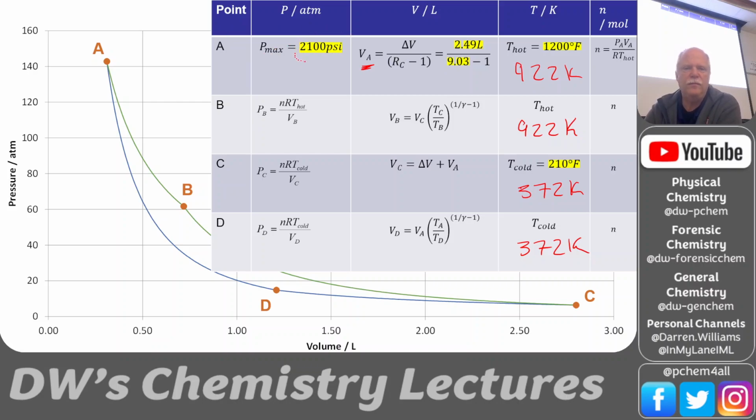Now for the PSI, I looked it up. The gasoline engines, it says the max pressure that you get out of the typical engines is 2100 PSI. So we want to convert that to atmospheres, okay? So that we can use the gas constant that we've memorized. So do y'all know how many PSI are in an atmosphere? Good, lucky for you, on the little periodic table that I give out in the exams that's typically attached to the exam, it has it on there. Okay, and it's 14.7 psi.